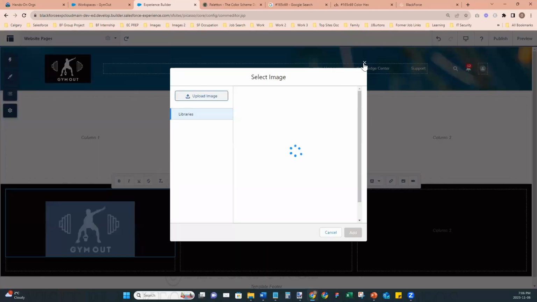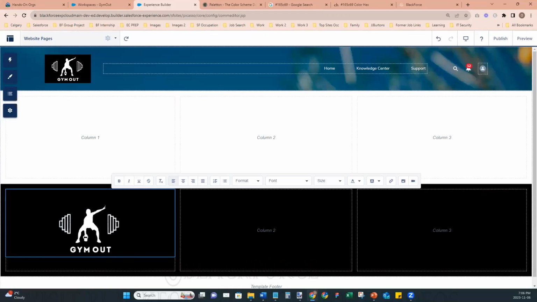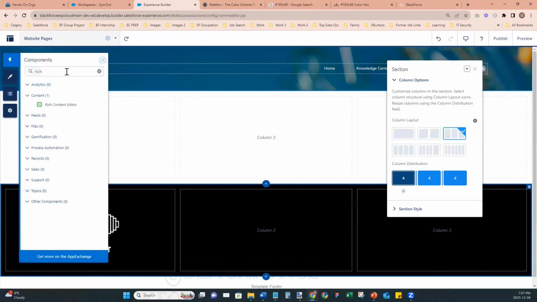I selected the image the way it's selected right now, and then I used my left arrow button. The whole idea is to move the cursor before the image, and then I use enter to move it down. I hope it's clear. So it looks centered.